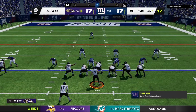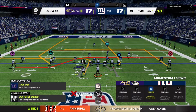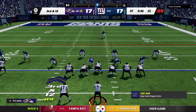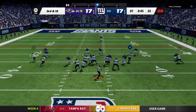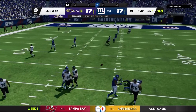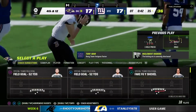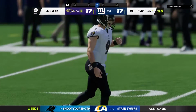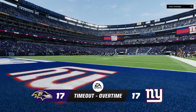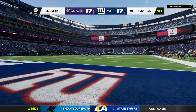An incomplete pass on that last play, and that means they'll need to come up with something here on 3rd down. On 3rd down, Corral. And this is going to be incomplete. Maybe a little over-anxious in the pocket there. He just didn't look comfortable on that throw. No, he didn't, because it wasn't his normal fluid delivery. And I think he might have had it right. Wasn't really confident with what he saw downfield, and it almost felt like he wanted to pull that one back.